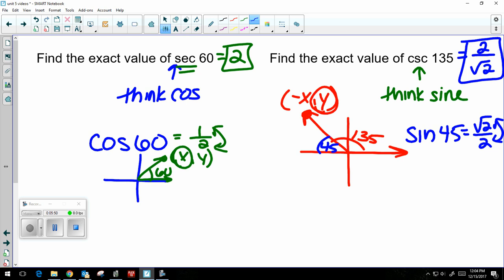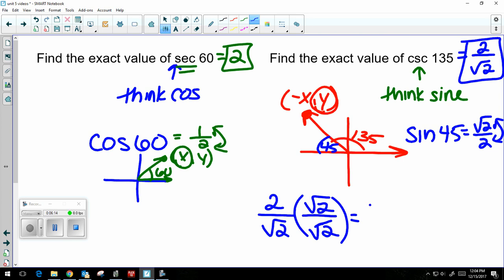Now you can leave it like that, or sometimes you may see it rationalized. If you see it rationalized, don't worry about that. It's equivalent. I'll do it really quickly to show you what it means to rationalize, but if you don't want to know, you can just stop the video here. So if I were to rationalize, that just means no radical in the denominator. So I'm going to multiply both top and bottom by radical 2. In the numerator, we get 2 radical 2. In the denominator, my radical 2 times radical 2 is radical 4. Radical 4 is 2. Those cancel, and you get radical 2.